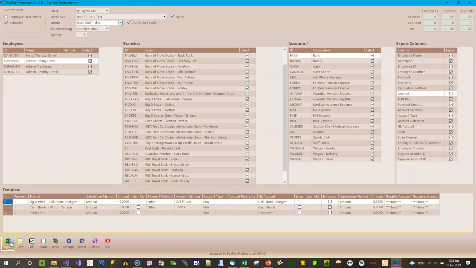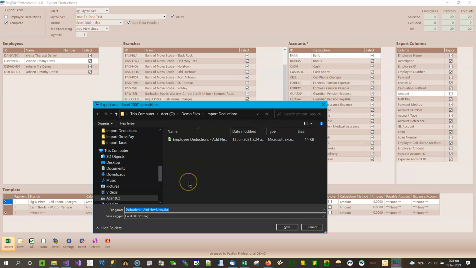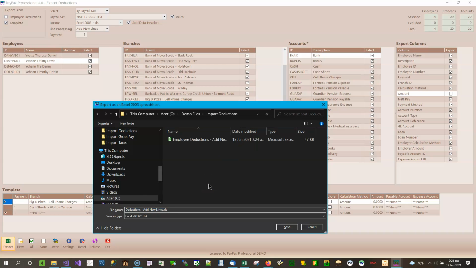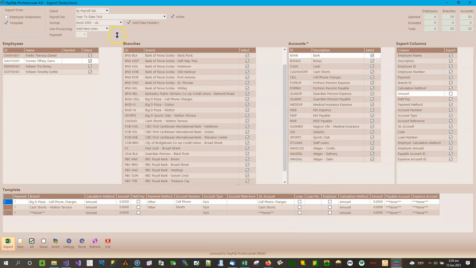So I've got Excel 2007, I export, and this time I will say template to differentiate between the one that was there before. So there's my template file being created. I say OK to that. I want Excel 2003. Export. Again, template. I save that. In real life, you would not be creating all 4 formats. You only need to create the one which you decide to go with.